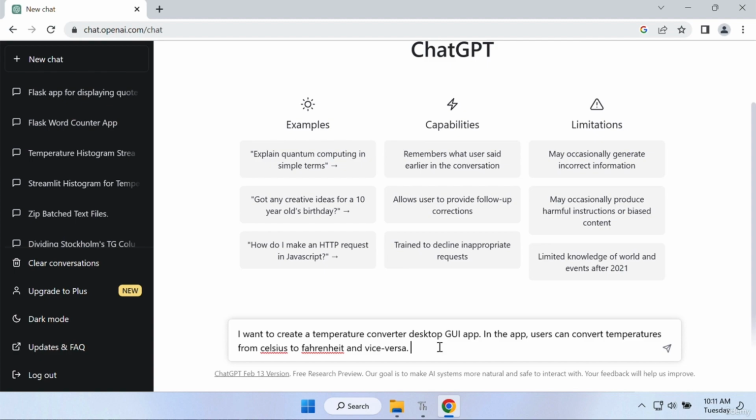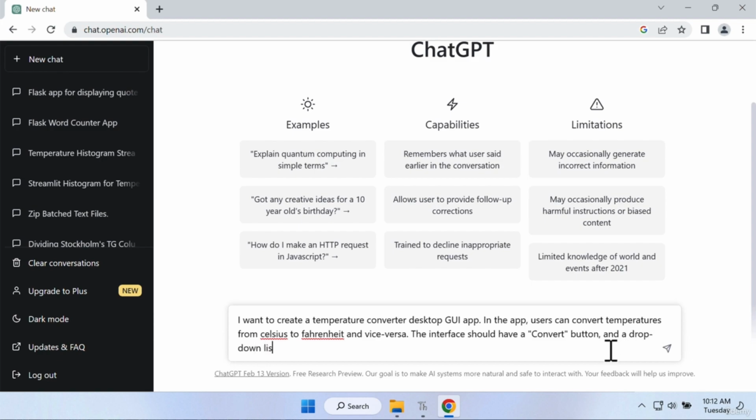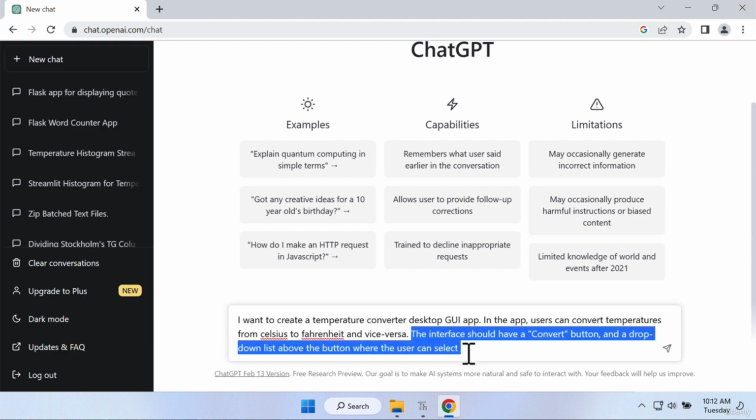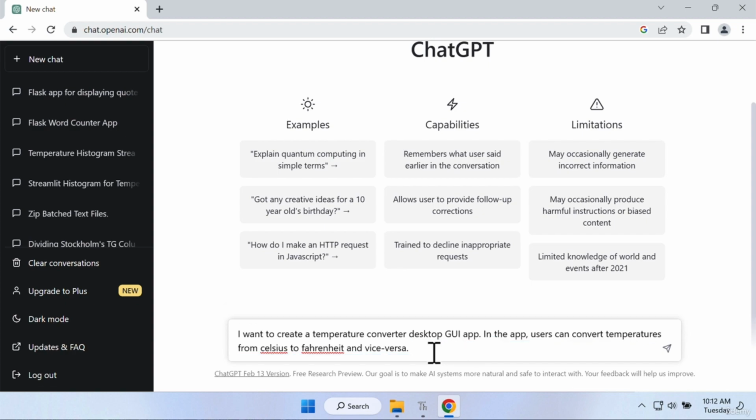You say the interface should have a button, and you can also give a name to the button, like a convert button, and a drop-down list above the button where the user can select between Fahrenheit and Celsius. You get the idea. But if you want to keep it standard, so if you want to have a general interface and have ChatGPT optimize it to the best of its knowledge, then you want to keep it like this.